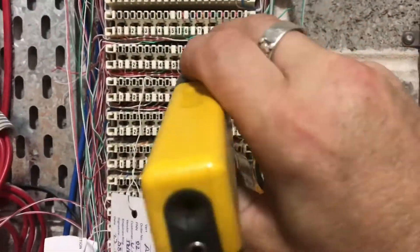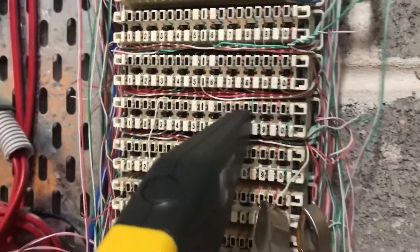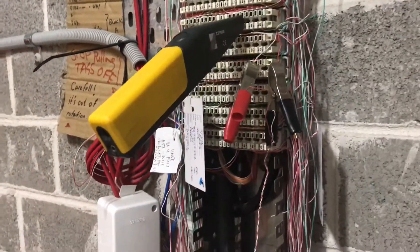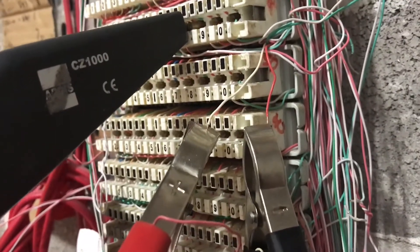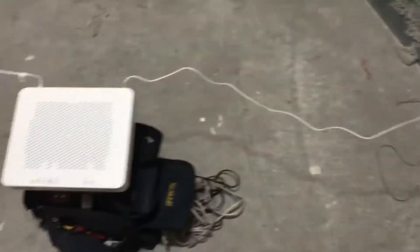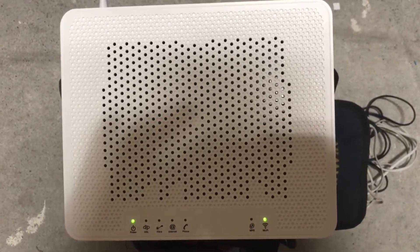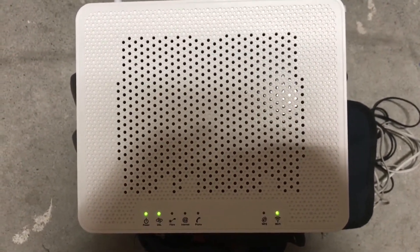As you can hear, I've got my tone on that pair there — pair eight on this block — and that's testing fine going up. Insulation resistance is good. You can see the alligator clips are on the jumper wires that run down right to the A side here, connected up and running down to the modem. It's been connected up for 10 minutes now and still just a flashing DSL light.